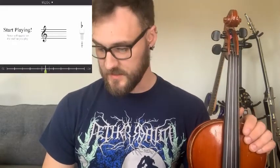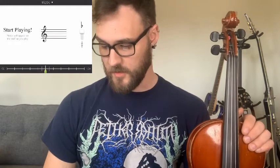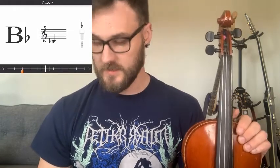You can see the treble clef and staff, and along the bottom there's a bar. In the very middle of that bar there's a big hash mark, with smaller hash marks on both the left and right sides. At the very ends you'll see negative 50 and plus 50, which tells us how far out of tune we are. Negative 50 on the left means our string is really flat; plus 50 on the right means it's really sharp and we need to loosen it. Our goal is to get the note right in the middle on that big line.